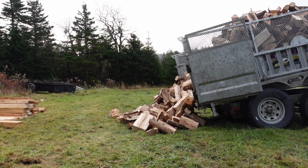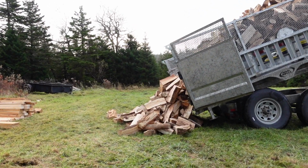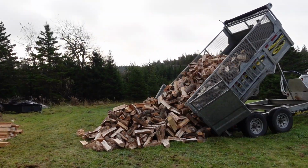We also had all of our wood delivered for winter. Finally, we've been waiting to have our wood dropped off and getting a little nervous that it was getting a little bit colder and we weren't gonna have that dropped off in time for that first snow fly, which we actually had our first snowflakes yesterday as our boys pulled off of their school bus.